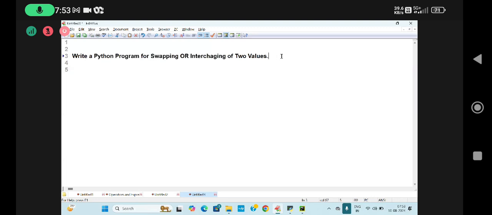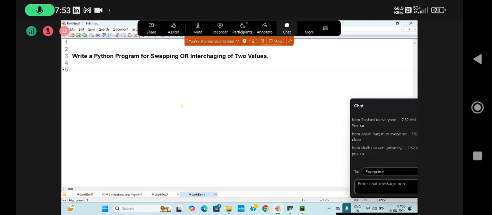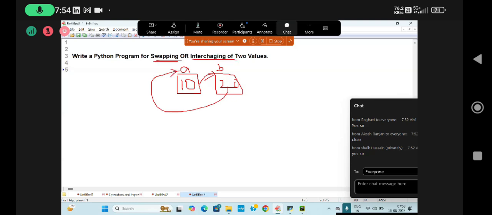Okay. So what do you mean by swapping? Online students, carefully try to understand, my dear students. Everybody needs to notice this point. Assume that I have the value A is 10 and B is 20. Interchanging means exchanging the values. So exchanging means 10 should go to B and 20 should come to A. This is the meaning of interchanging or swapping. When first learning computer science, you must know this word. It's a regularly asked question from an interview point of view.